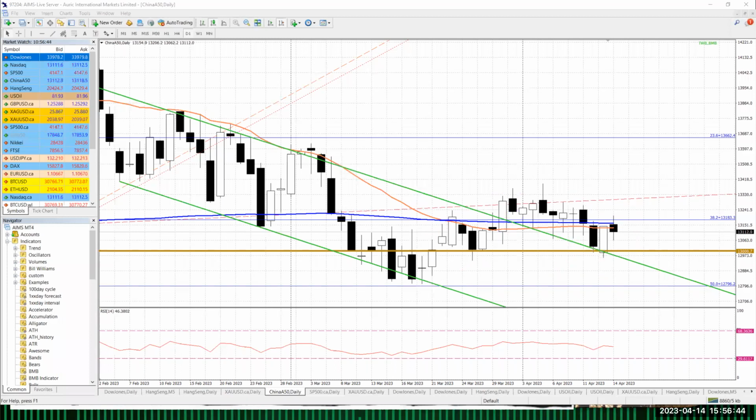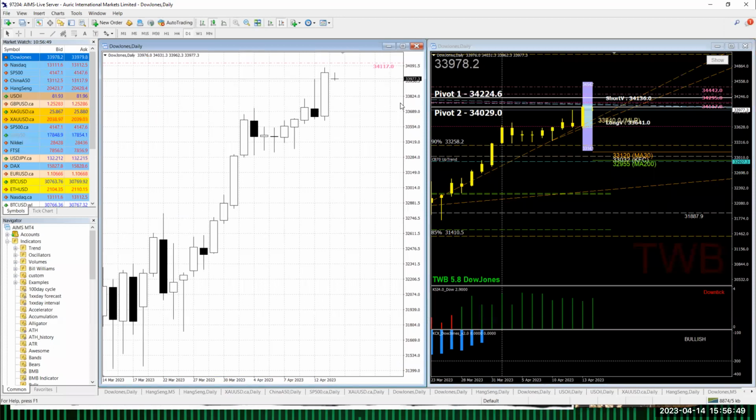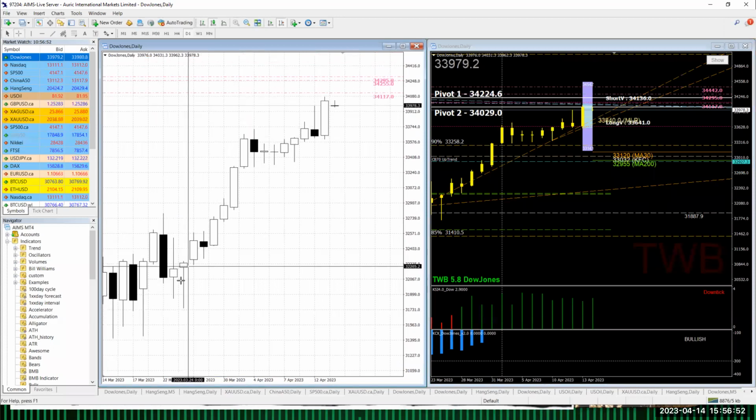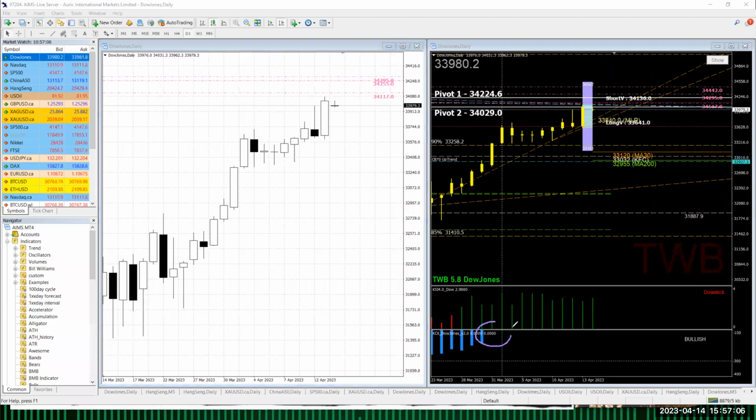All right, with that done, let's look at the charts individually. For the Dow Jones today, it's pretty clear that the Dow is still mounting up pretty strongly. From this point here, the Dow has gone up by easily 2,300 points in the last 14 trading days. So if you just stayed long in the market, you are in the right position. How would you have done that? Look at the indicator. This was where the indicator turns green with no KCX, and that's where the market started to rally. If you followed through from 33,300, the technical level here, once it stays above it, look at the market, it went all the way up.